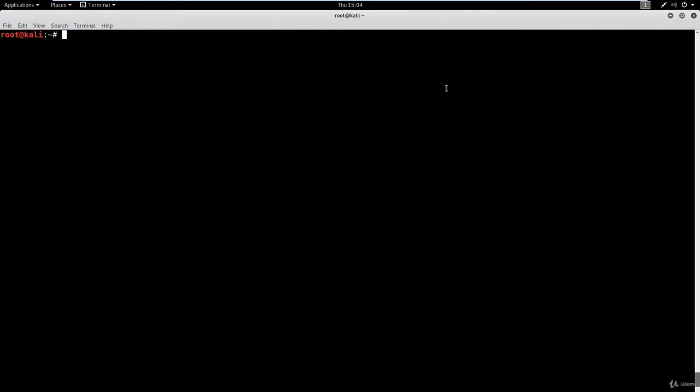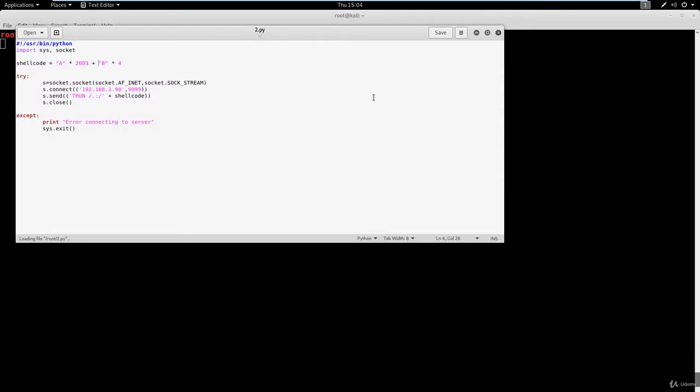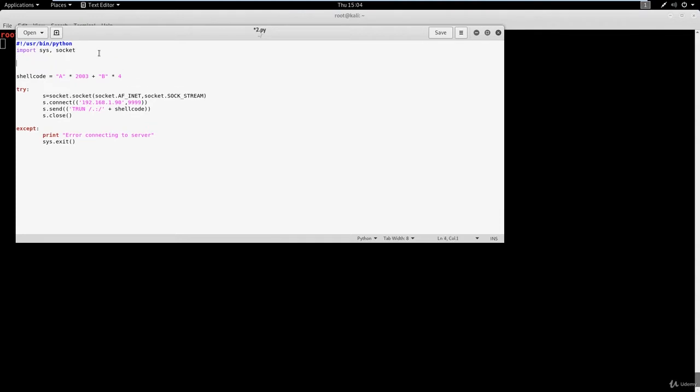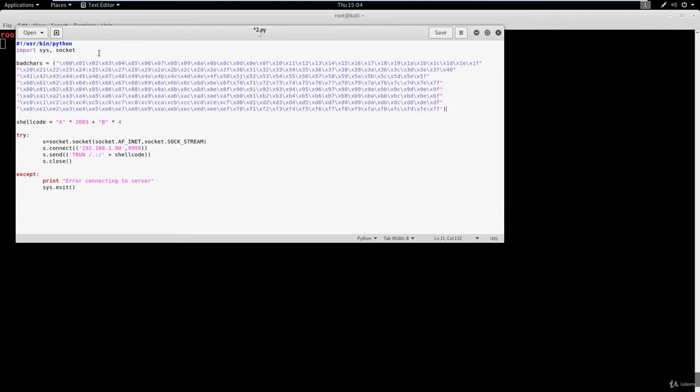And then what we're going to do is go ahead and just gedit the last Python script we worked on. For me, that was 2.py. It could be whatever you named your script. And if you recall, we had just overwritten the EIP with 4b, so we're just going to add on to that. So I'm just going to hit enter twice here and then hit paste. And remember we talked about the null byte, this x00 being bad. I'm going to go ahead and just delete that anyways, so we don't even have to run it through our program.